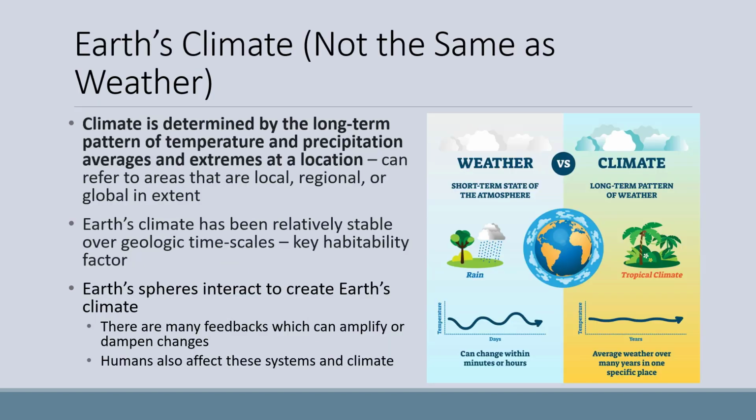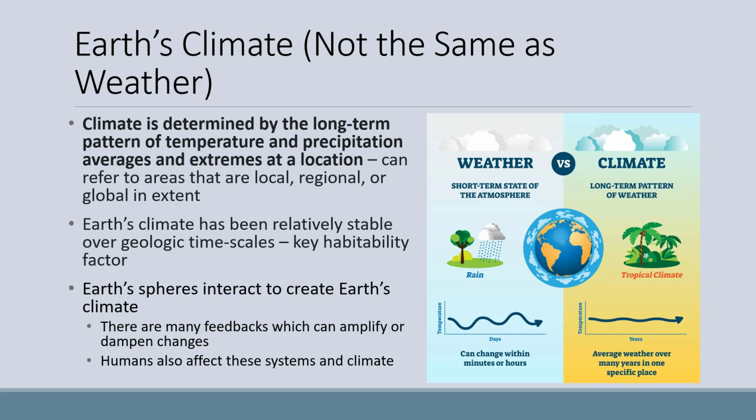One more thing that we should get out of the way early is the difference between climate and weather. We are going to talk about climate a lot in this class. We won't talk much about weather other than the way that storm systems develop. Both climate and weather have to do with temperature and precipitation, but the timescales are quite different. I think we're all pretty familiar with weather. It affects how we dress and whether we have to wear sunscreen or bring an umbrella with us. It can change hour to hour or even minute to minute.